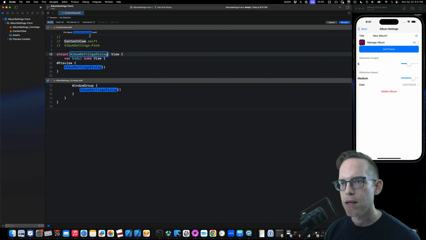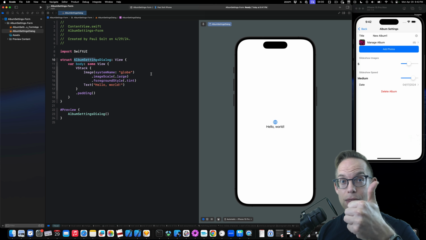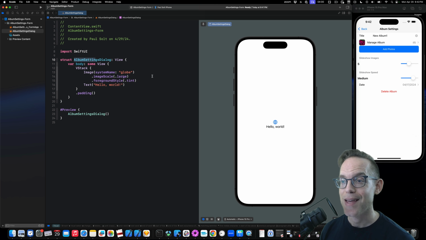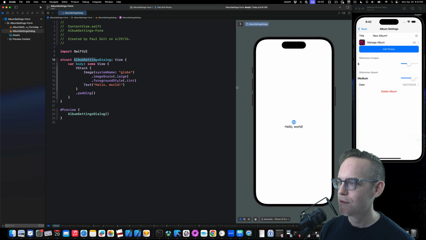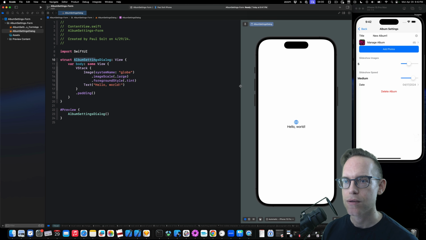Each one of these, if they're selected, is going to be replaced. So let's go ahead and rename. If that worked for you and you didn't have any problems and you see the new preview, give me a thumbs up. Thanks. All right, I'm going to shift this over a little bit, just slide this around.